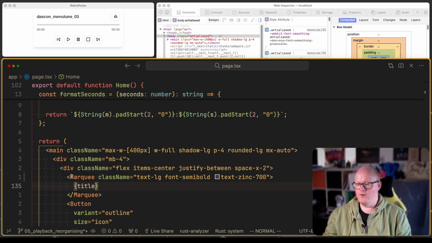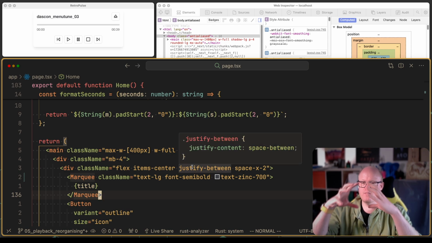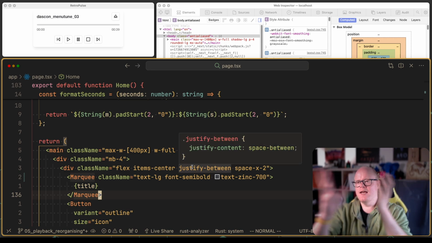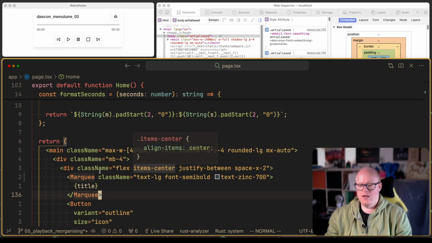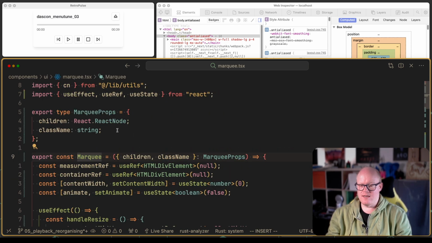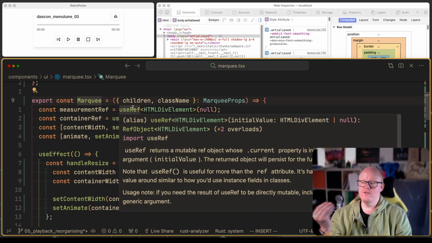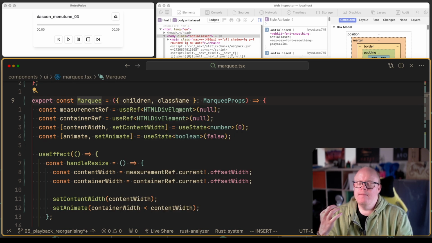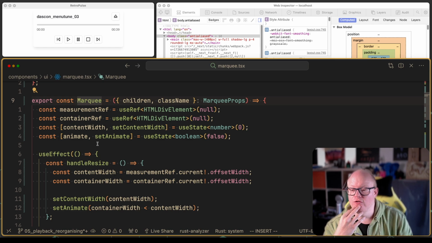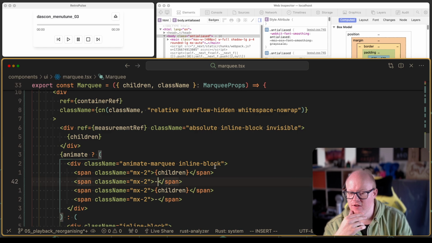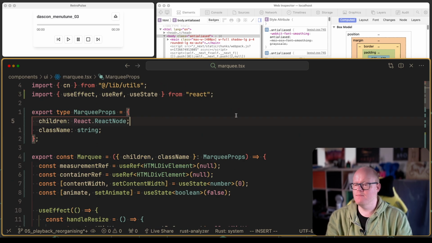And now we can only have this marquee here, which we can use at any place where we haven't got enough space to display something, and it will automatically scroll. We could maybe do something like make the separator configurable. So kind of this thing here. Yeah, maybe let's do that.